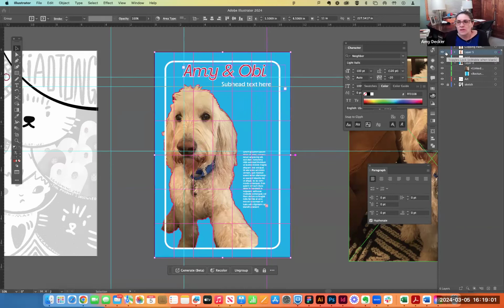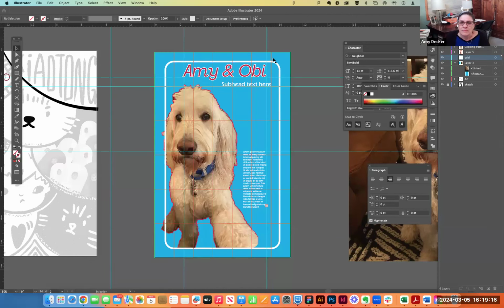And you can lock your grid so that it just stays put once you've built it. Hold on, let me grab my grid. I've already locked the grid, I think, right? Yeah, background. So anyway, you get the idea of building the grid in and kind of turning it.